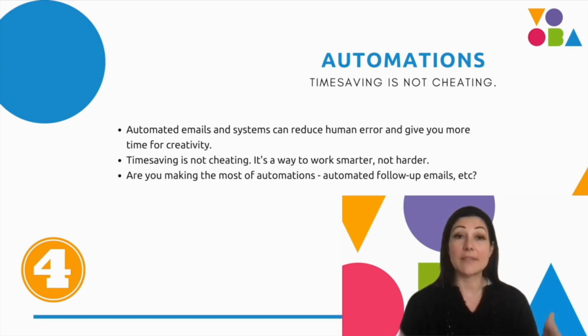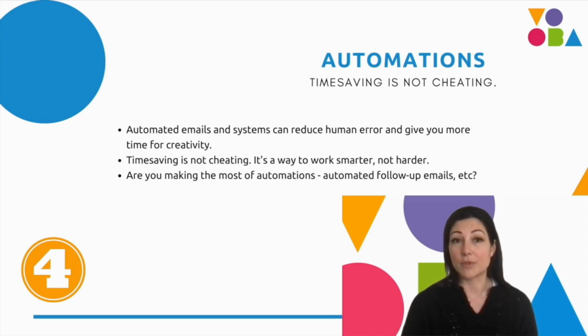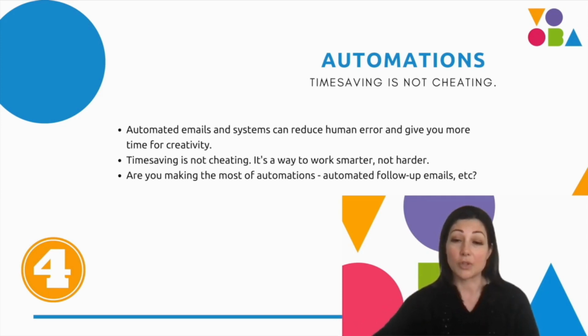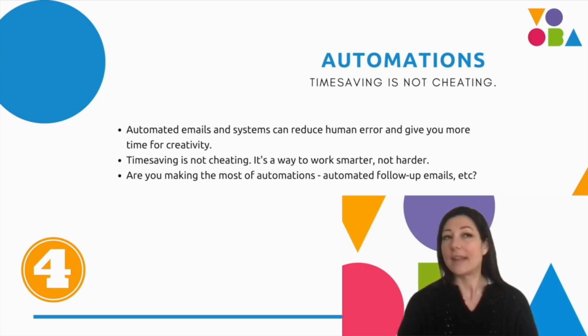content approvals, even in-house. Rather than having to keep chasing people that you need to get approvals from, you can automate the follow-up, so you're not constantly emailing. If you need communication from outside stakeholders, again, all of those follow-up tasks can be automated. I talked earlier on about task management. Again, when one task is complete, you can automate it so it follows on to the next task. So there's lots of things that could be done there.